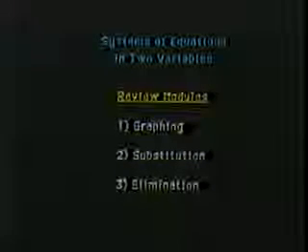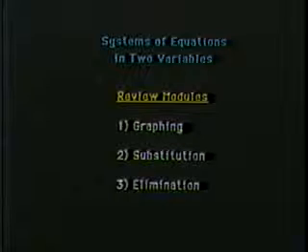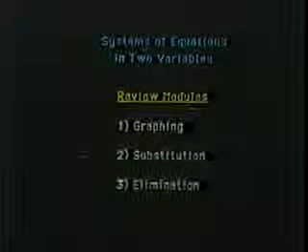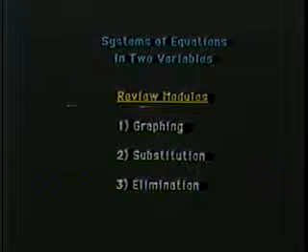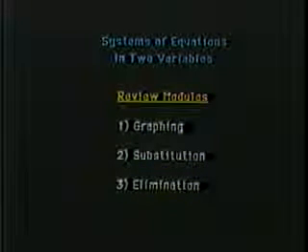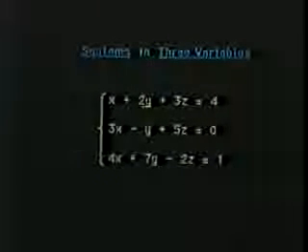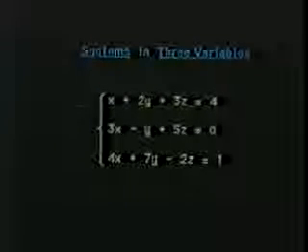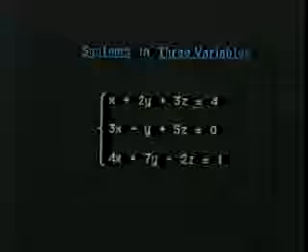If you found any of that material looking strange and new to you, you'll probably want to look at some of these review modules before you go on, because now we're going to make things a little more complicated. We're going to use 3 variables, 3 unknowns instead of 2, which means we'll need 3 equations as well. The whole thing comes out looking rather monstrous. We need to find all 3 letters.